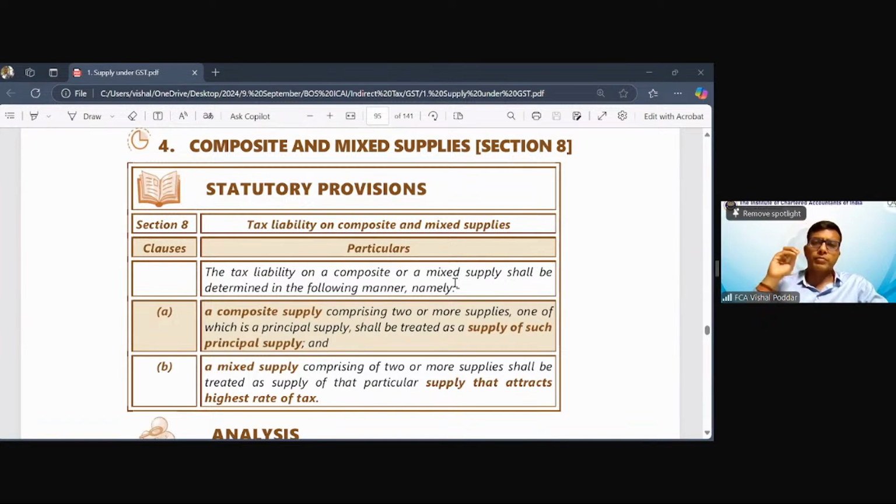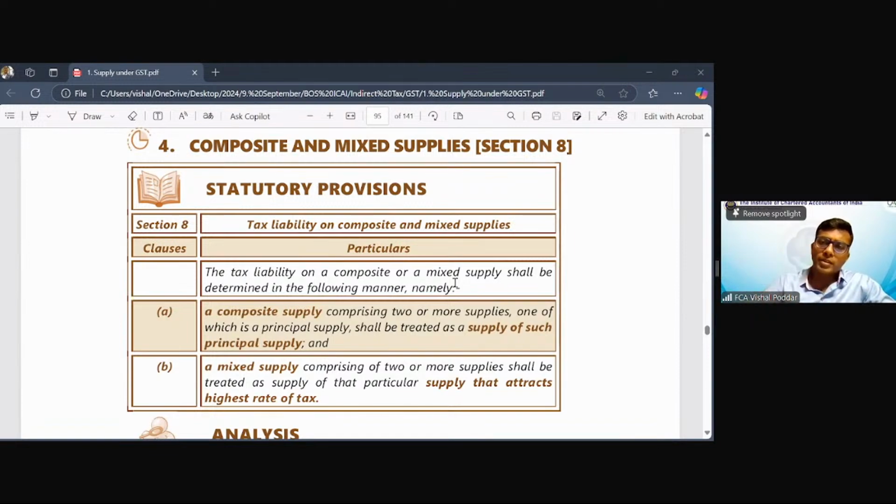Please understand this, students. The composite supply, mixed supply concept is useful whenever, as a supplier, you are offering two or three things together as one package. Now, these two or three things may be two, three goods, goods and service, two, three only services, two, three only goods. So it can be a combination of anything. I'll give you the simplest example to first make you understand what we are talking about in this section. We are talking about a case like during Diwali, if you go to any sweet shop, you will find that they have made a hamper.